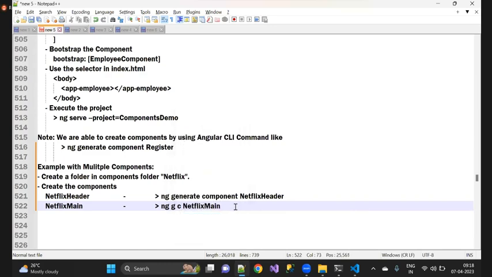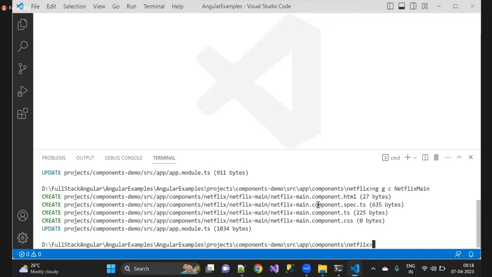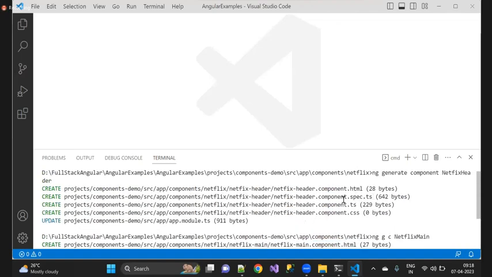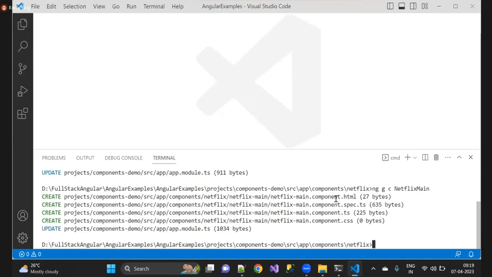That is also fine. But here in both the cases, if you can see, we have a specification file, right? See this spec.ts, and here also spec.ts is available, right? Yes or no? But I don't need that right now. I'm not writing any kind of unit test cases, so why is this file required for me? At this moment it is not required, so we can skip that file as well.